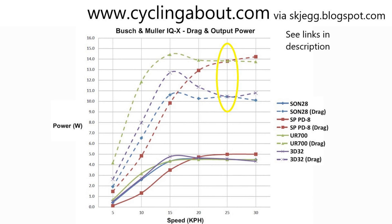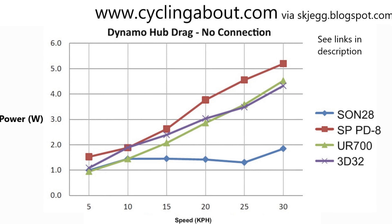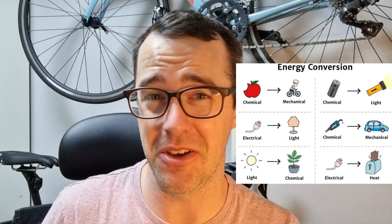Dynamo systems have one glaring drawback: the energy for the lights comes from rider effort — it's like reverse motor doping. Long distance riders typically only produce 100 to 150 watts consistently, while the most efficient dynamos powering a strong front light have been tested to cause more than 9 watts of drag at 25 kilometers an hour, which is a normal randonneuring pace. Most dynamo models also increase drag even when unloaded. The added drag makes them difficult to recommend, and is why I haven't had the urge to recreate the dynamo system I had several years ago.